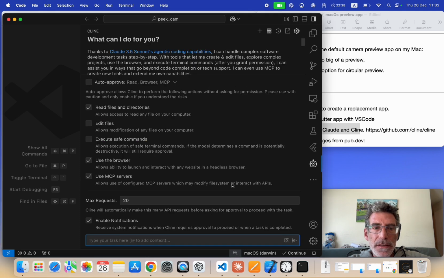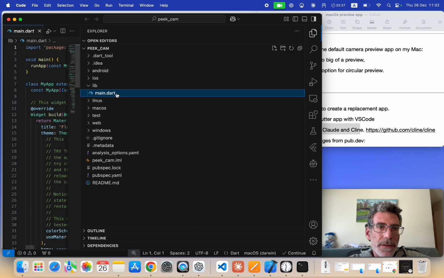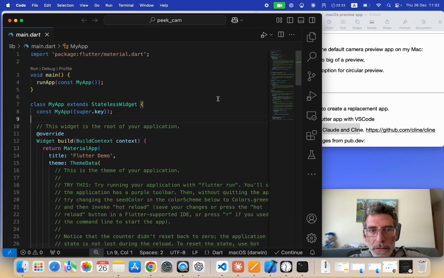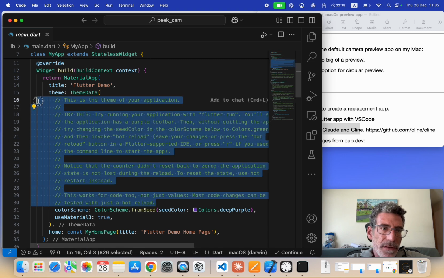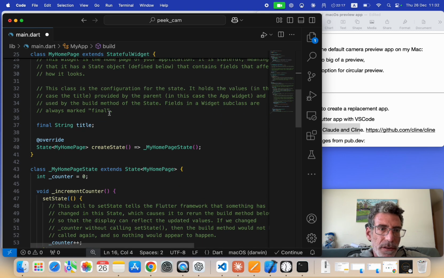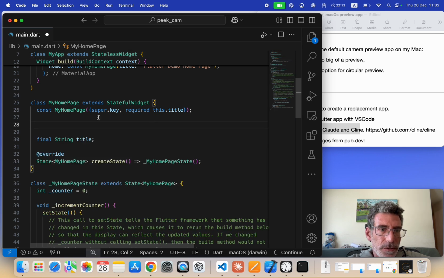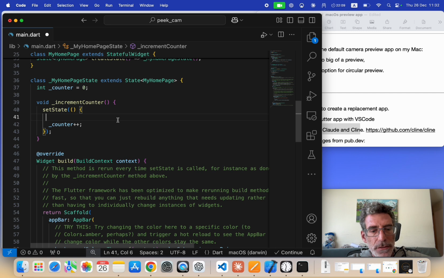This is done. And we just need to go over the app to show you. It's a simple Flutter app. This is the default. It's already configured and supports macOS out of the box. Let's just see it.